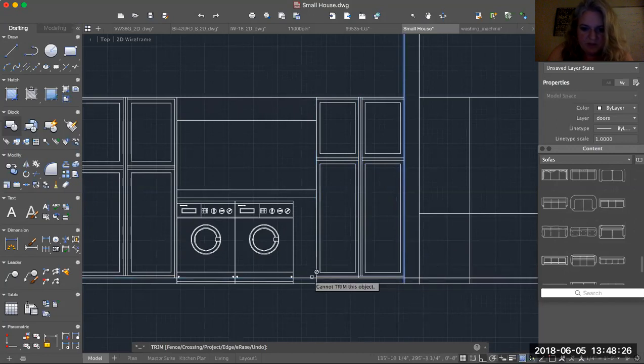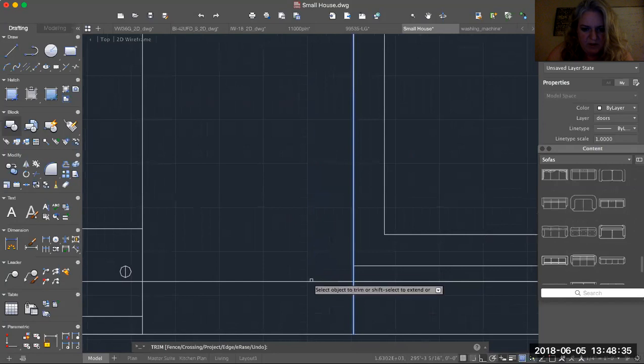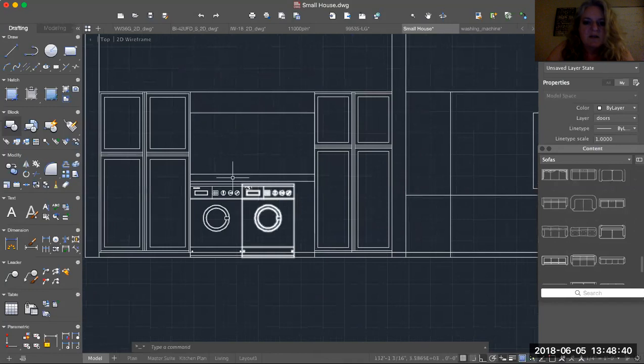Actually, I'm going to need that toe kick here in a minute, so I'm just going to go ahead and trim over here, get rid of that. Oh, come on. Oh, I'll have to do it here in a minute. Okay, but that's how I basically took what I had over here, moved it over here, scaled it to the opening, and then here in a bit I will dimension all this and send it off to a cabinetry maker or to a supplier and have them set it up for me.